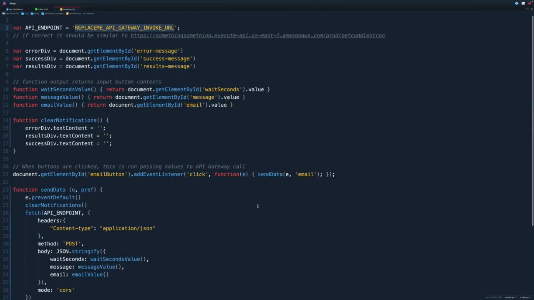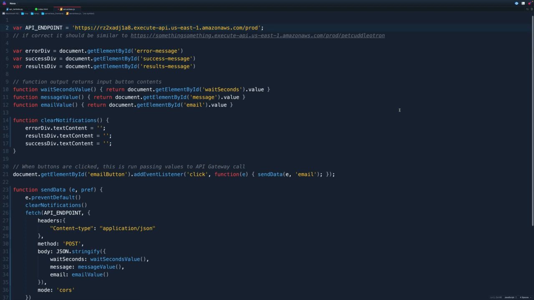Now back in this JavaScript file, I want you to go ahead and select this entire placeholder, REPLACE_ME_API_GATEWAY_INVOKE_URL. You need to select that entire placeholder and then paste in what you've just copied into your clipboard. Now position your cursor so it's straight after the prod.